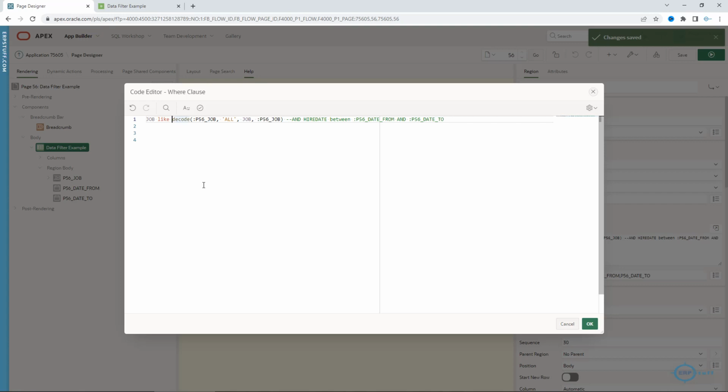Now, we have to put the condition. I am saying this is equal to this, then you will not use this job, here you will say all. This is for all, like, right. Okay. And here I am saying this job, but I do not know, I will remove this. Okay, let me try with this.